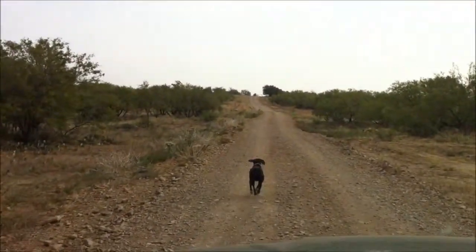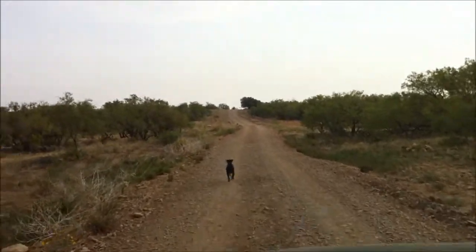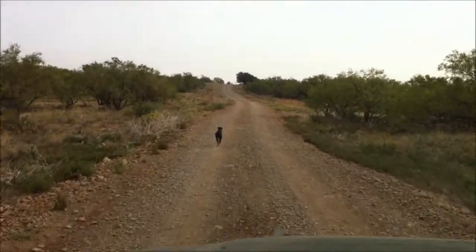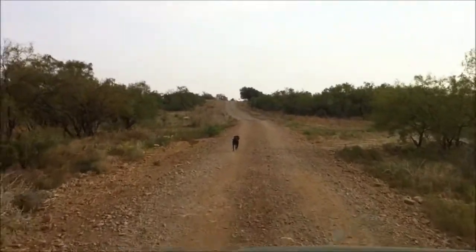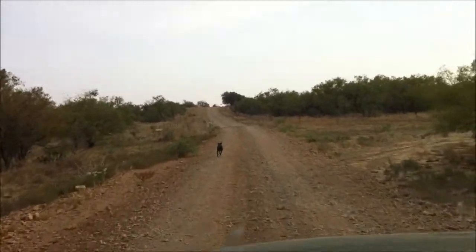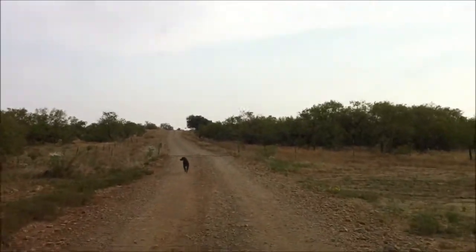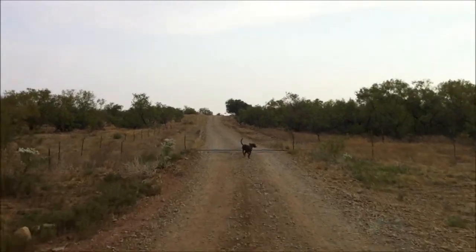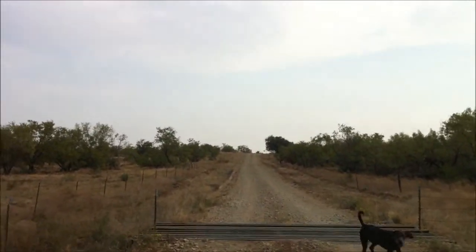There are a lot of hogs out here, but I'm going to watch carefully. I'm not really looking to hunt hogs with Rebel — he's one of our breeding studs, and I want to keep him safe. I'm not really a big hog dogger. We've got a cattle guard coming up here, so we'll see how he handles it — he can either address it straight on or go around it. It's a pretty big cattle guard and it's his first time down this road.